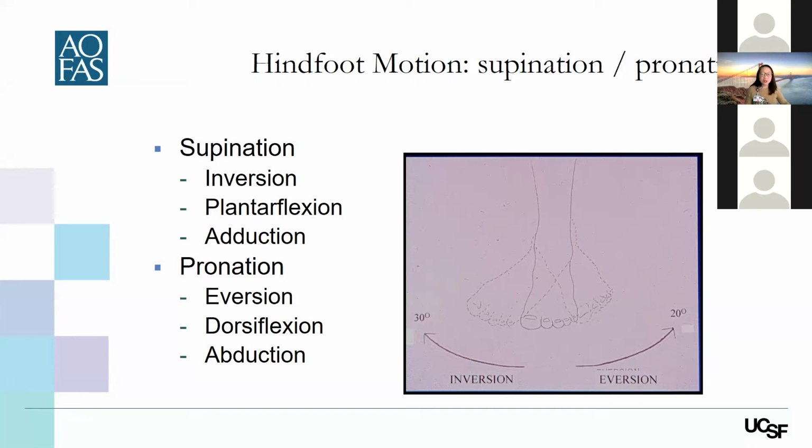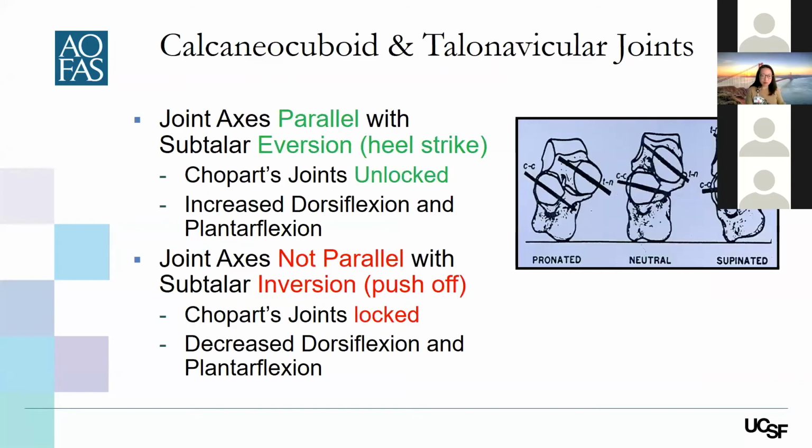Supination involves an inversion of the hind foot, but if you think about it, when you're supinating, there is a little bit of plantar flexion that also happens, and then a little bit of adduction in the hind foot. Pronation, on the other hand, is a little bit of eversion, a little bit of dorsiflexion, right? As you're turning your foot up, and then a little bit of abduction.